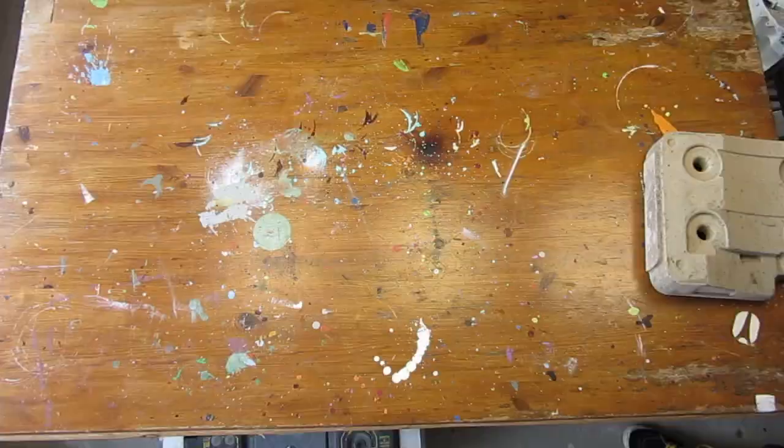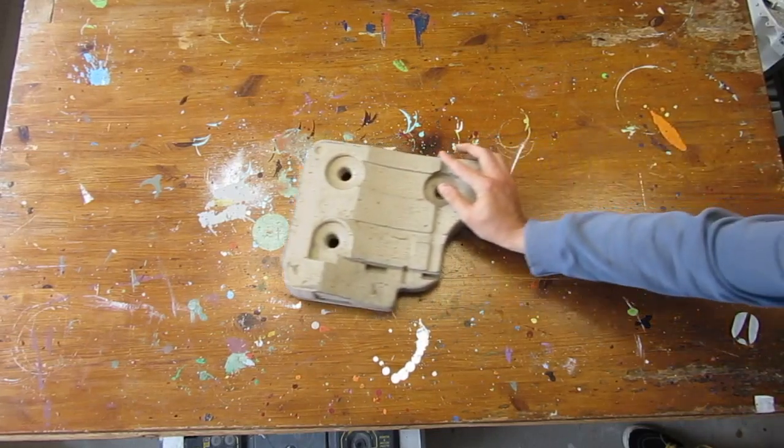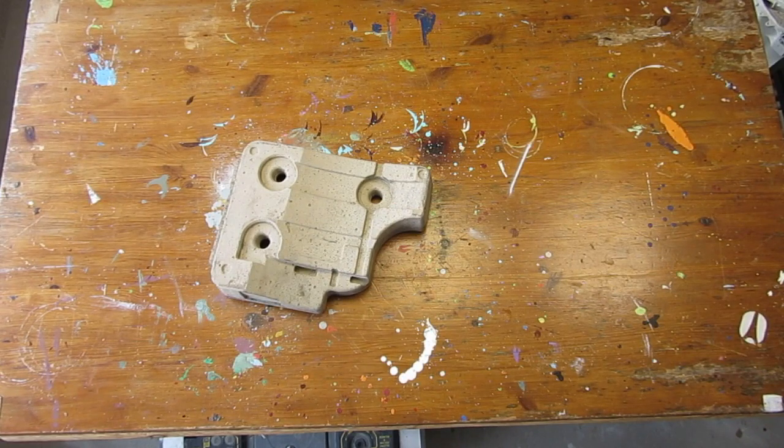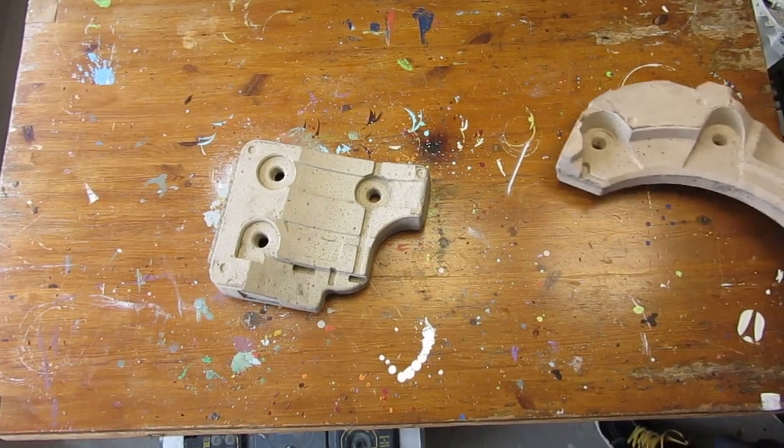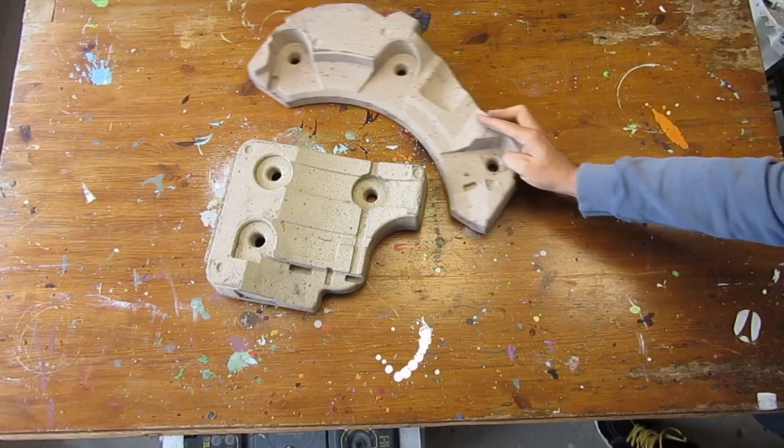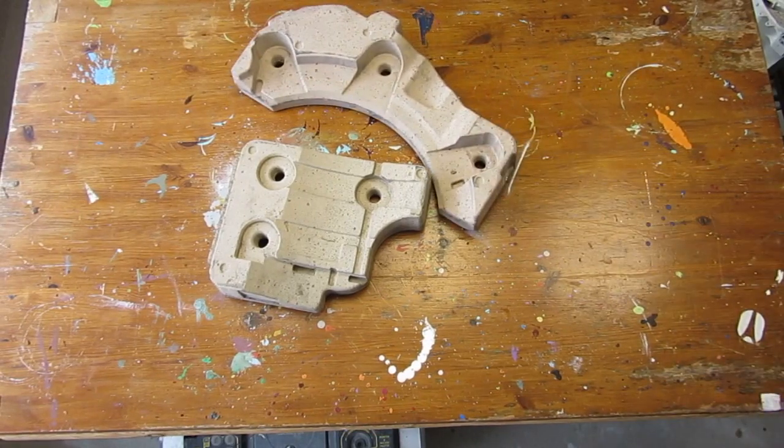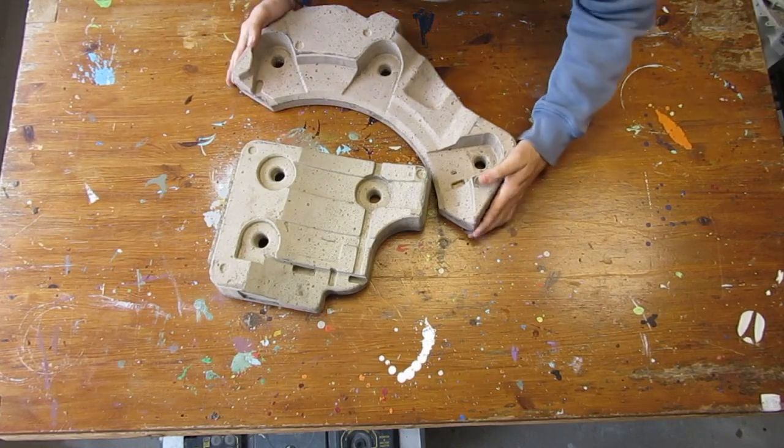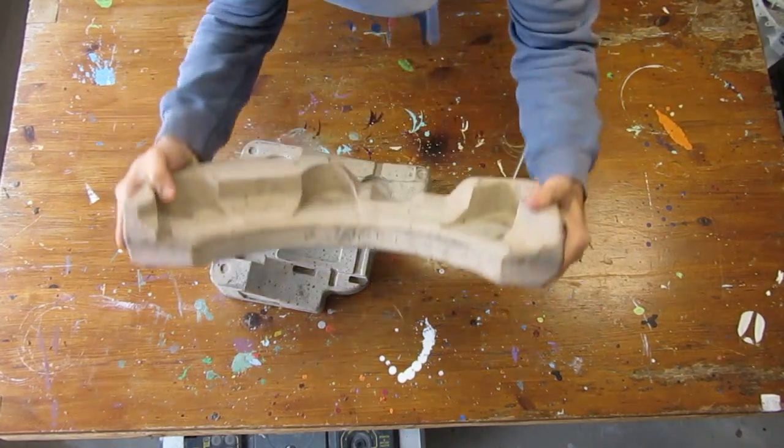Next, we also have some heavy concrete counterweights that prevent the washing machine from bouncing around. Only handy in my mind if you are looking for extra weights during a delicate glue up, or to make a body permanently disappear at the bottom of a lake. For me, it will stand in the recycle bin right beside the outer tub.